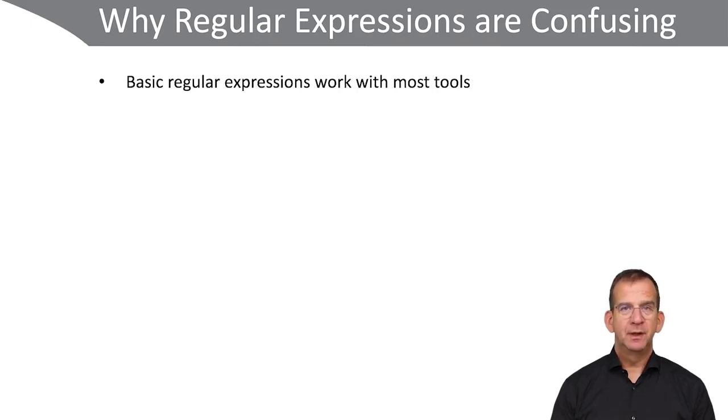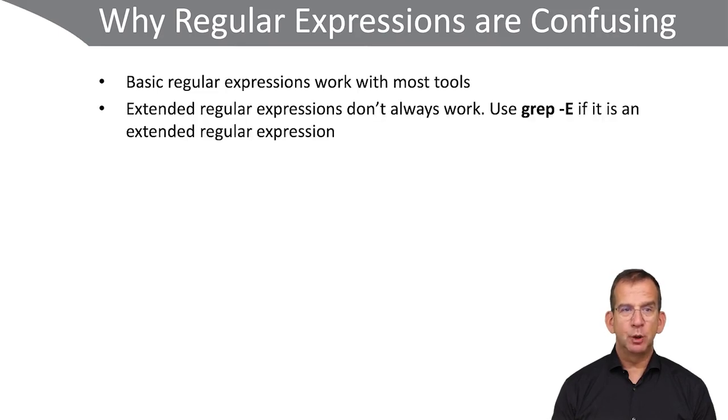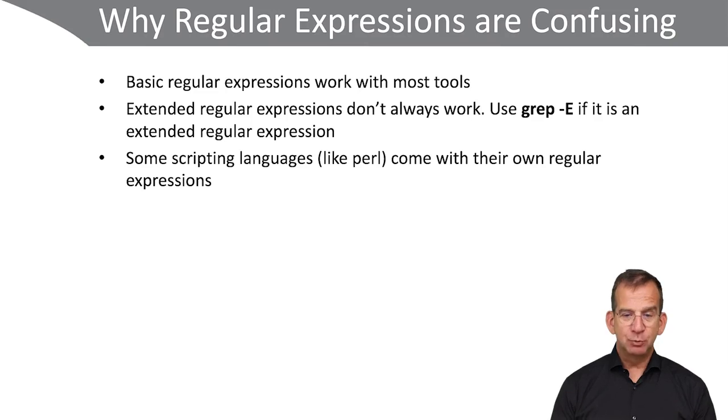Now why is that? That is because there are different sets of regular expressions. There are the basic regular expressions. These are regular expressions that work with most of the tools. There are also extended regular expressions. That's an extension on the regular expression set, and they don't always work. If you are using an extended regular expression, you need to be aware of that, and you use grep -E, or alternatively egrep, in order to tell grep that it's an extended regular expression that you are working with. And some scripting languages like Perl come with their own regular expressions.